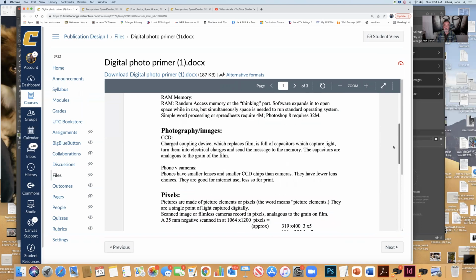In photography, whether it's a phone or a camera, it reduces everything to pixels and records them on a charge coupled device. It's a little plate full of photo sensors. The bigger the plate, the more information you can get. So like a flatbed scanner gets a lot more information, a lot more detail, and you could blow it up bigger. A phone, fine for many things.